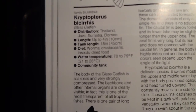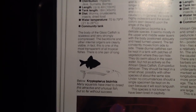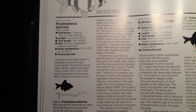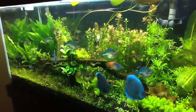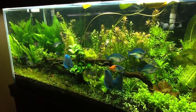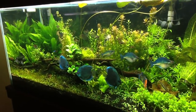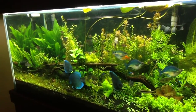Community tank and the temperature. And I'm actually keeping it a little warmer than that. These guys don't really like low pH as much. But what you'll find, and this is the other thing that's interesting, what you'll find with most species that are bred in captivity is they're very resilient to pH. And I don't know why that is.